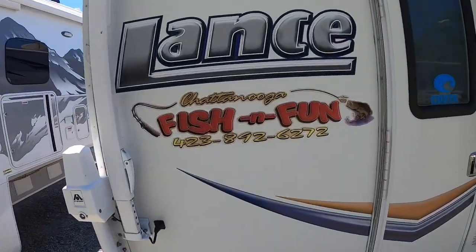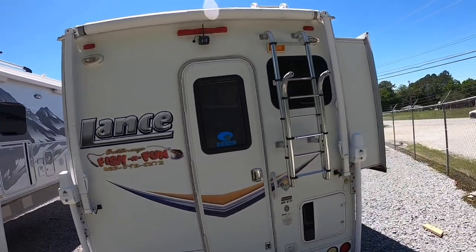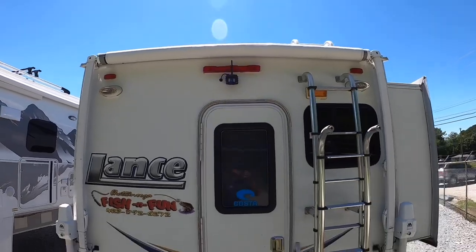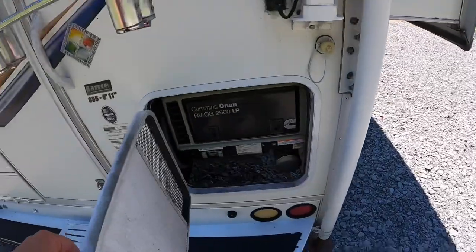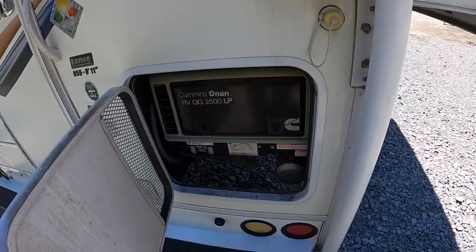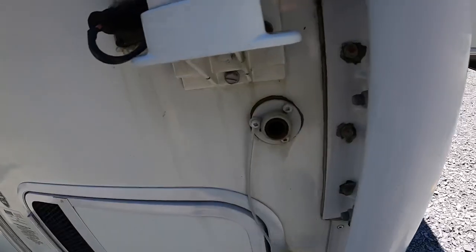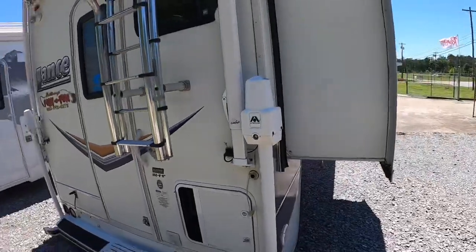And then this one's got our famous little logo here with our phone number on it. I'll go up to the roof in a minute and show you what that looks like. But also we have the manual rear awning. Optional generator, it's the Cummins Onan 2500, runs off the propane. You may be wondering what this is right here. That's so you can manually crank in this slide-out in case you ever had a power failure.